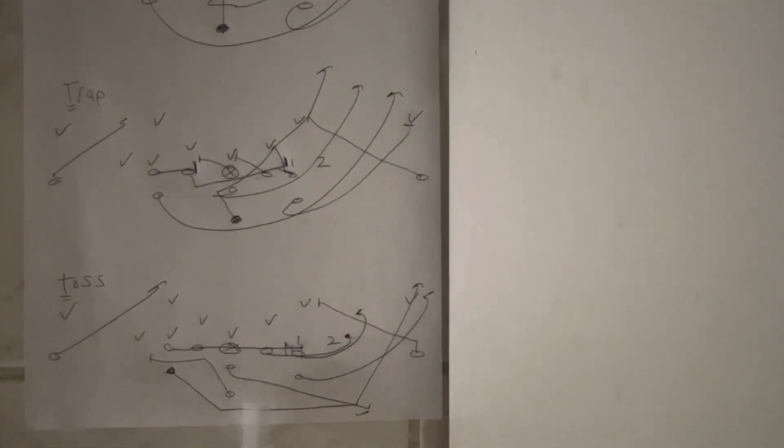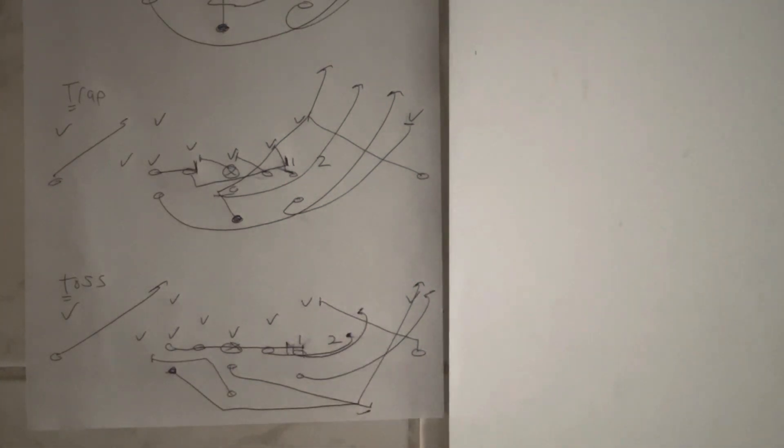Quarterback's going to reverse out. He's going to toss the ball to the A-back coming around, who's going to catch the ball two yards outside the tackle, break on a 45, break to the end zone while the B-back touches the guard, flattens out, blocks the first threat off the tackle.